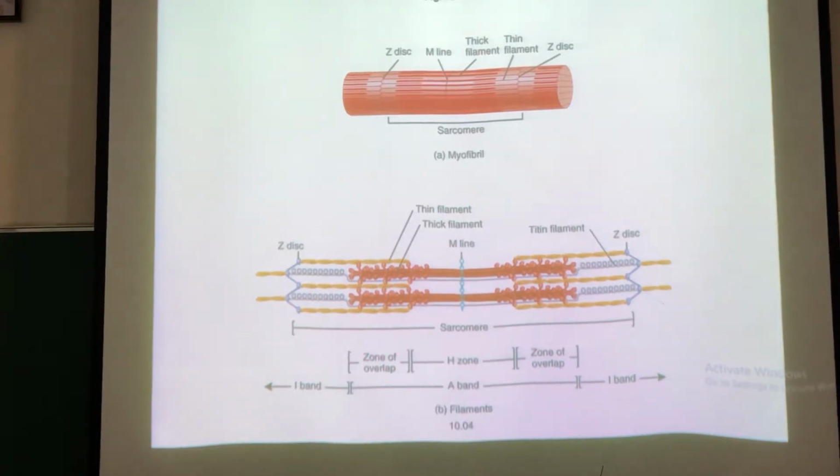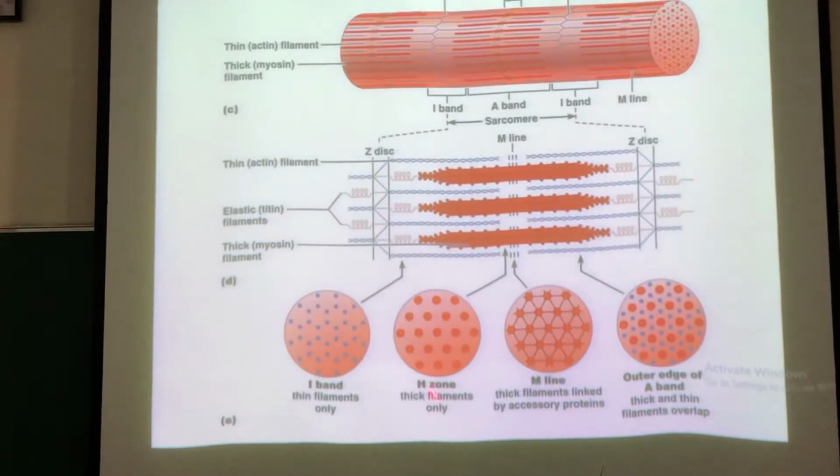Now, in the contractile process, what happens? We have interaction between thick and thin filaments. That interaction results in pulling the thin filaments toward the center of the sarcomere, and we are making this sarcomere shorter. So this is by the process of interaction. Again, that's the sarcomere, from this point to that point, the Z discs, as you see.